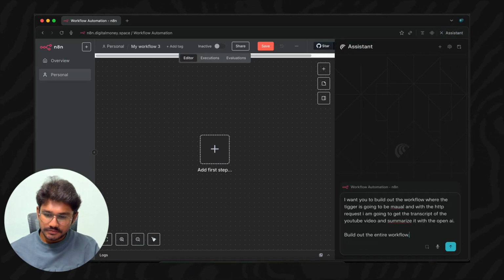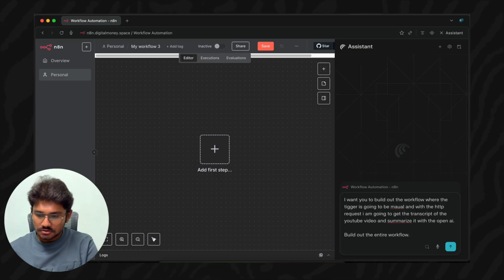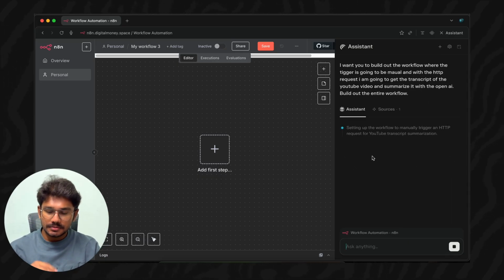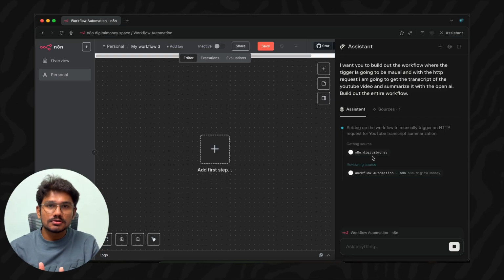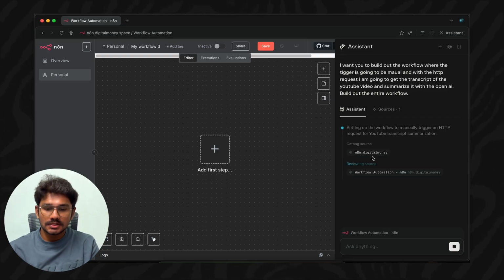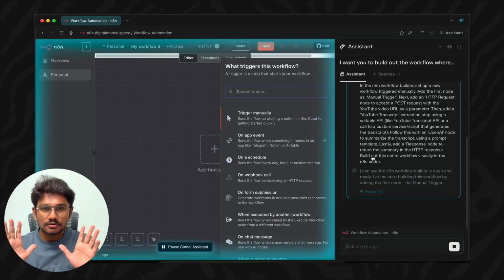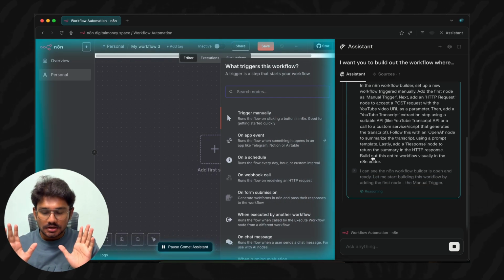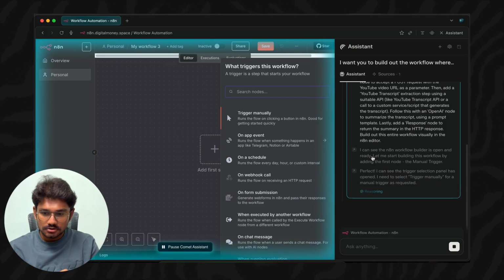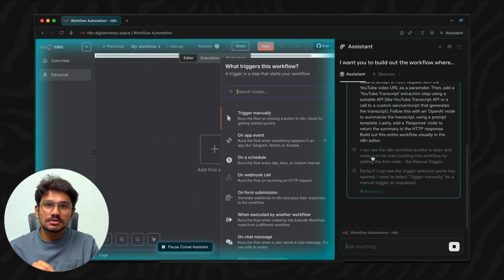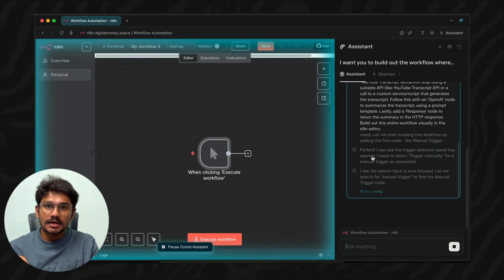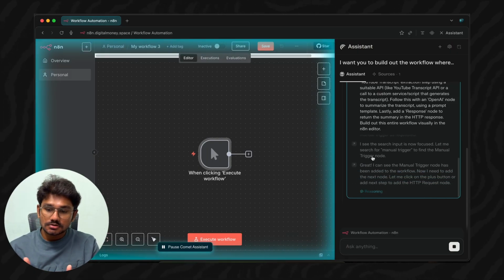I just gave it a basic prompt to build out the workflow that I just told you. So let's go ahead and try to build this. As of now, it can come up with the right modules that we need in order to build the workflow. But as you can see, it has now completely taken control, and I'm not actually doing anything. It is going to add all those modules. But the issue here is we did not give it the API that we are going to call, or the credentials of OpenAI, right? So that is the problem that we have to fix ourselves.